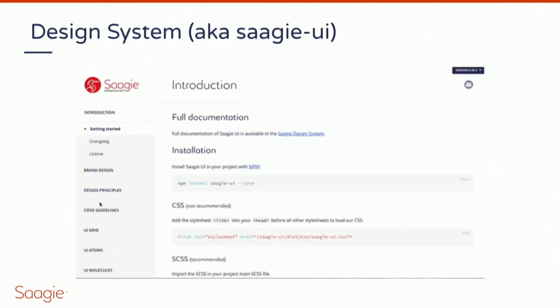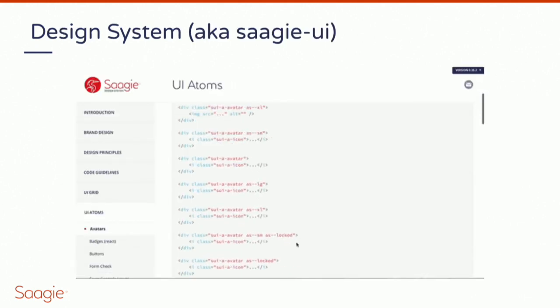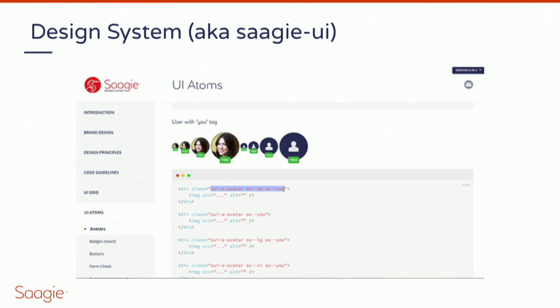And before we go further into technical details, I would like to say a word about design system. Who knows about design system? No one? Well, yeah, 3 persons, pretty nice. Because there is no way to go for micro frontend if you're not going to provide a consistent user experience. So a design system is a library of components with styles and behaviors. The Saagie one is called Saagie-ui. It's public on NPM. It can be reused for commercial purposes, but feel free to have a look at it, just to get inspired.